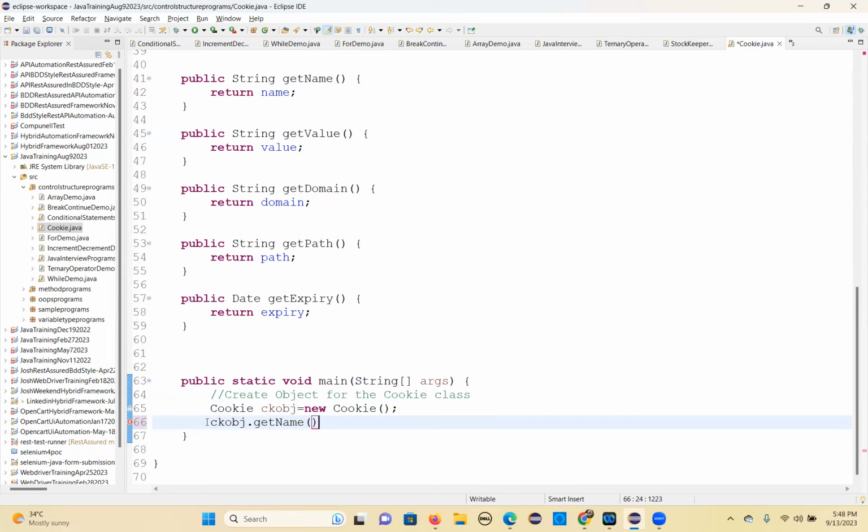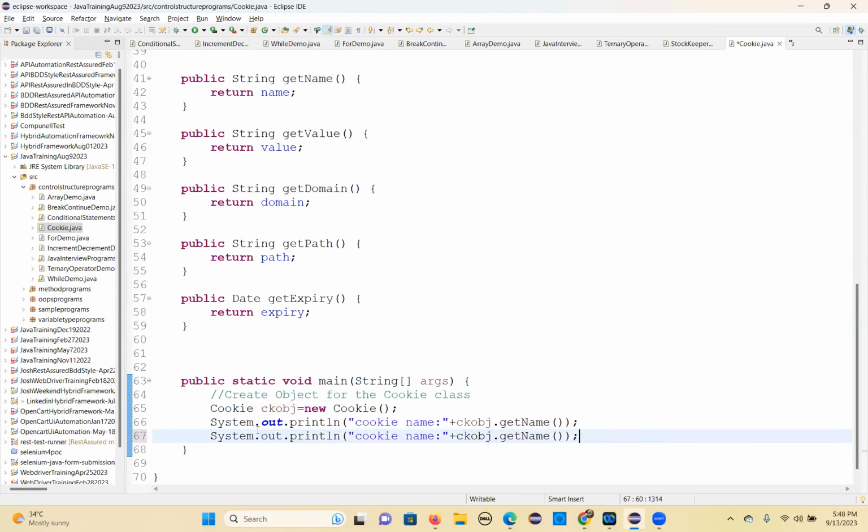So you will get a null, right? Same I'm going to use in the WebDriver. That's why I'm just giving in advance all these values once again. Get value.